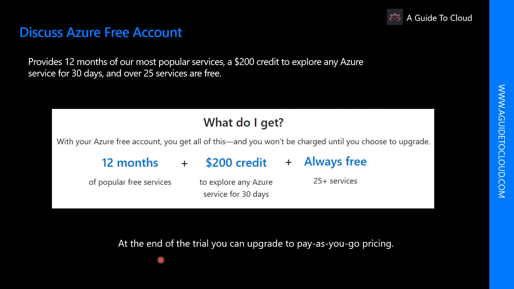What happens once you use your $200 free credit or reach the end of 30 days? Microsoft will notify you so you can decide if you want to upgrade to pay-as-you-go pricing and remove the spending limit. If you do, you will have access to all the free products. If you don't, your account and products will be disabled and you need to upgrade to resume usage. What happens at the end of 12 months of free products? For 12 months after you upgrade your account, certain amounts of popular products for compute, networking, storage, and databases are free. After 12 months, any products you are using will continue to run and you will be billed at the standard pay-as-you-go rates.